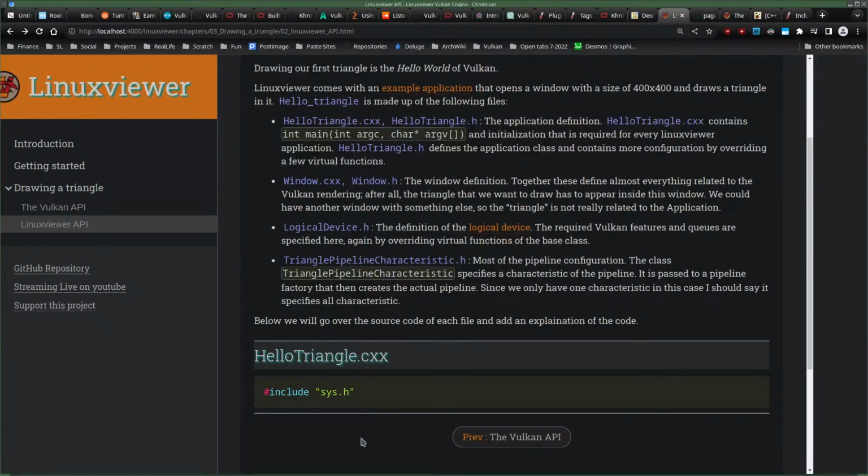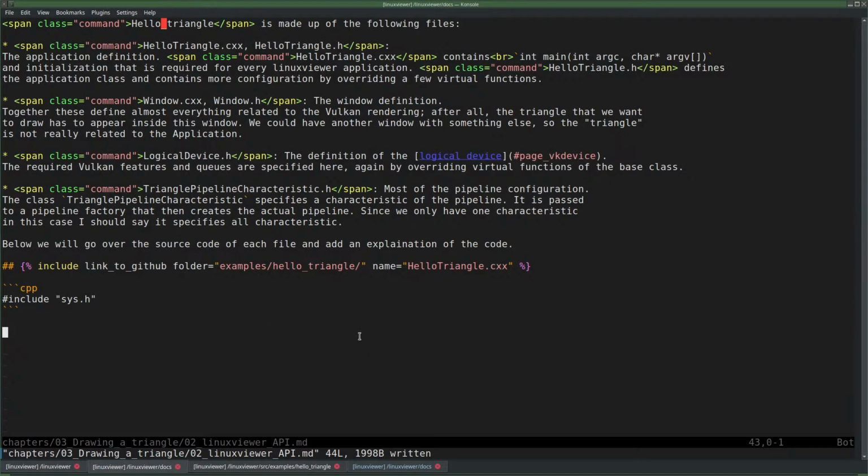I mean, are you sure that is C++ syntax? What the hell, man? No, can't do anything about it.